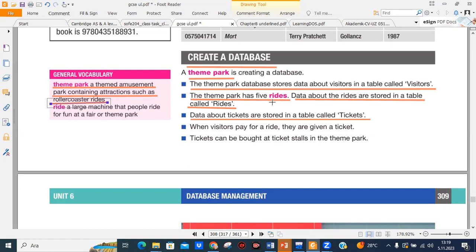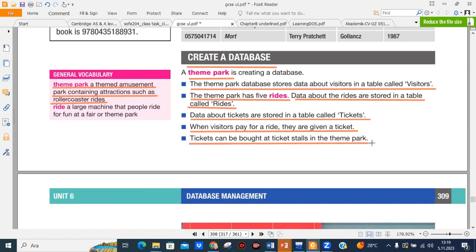And to take these rides, visitors should buy tickets for each of them. When visitors pay for a ride, they are given a ticket. Tickets can be bought at ticket stalls in the theme park. So think about that. We have a system connected, and each of your actions is saved to the database.